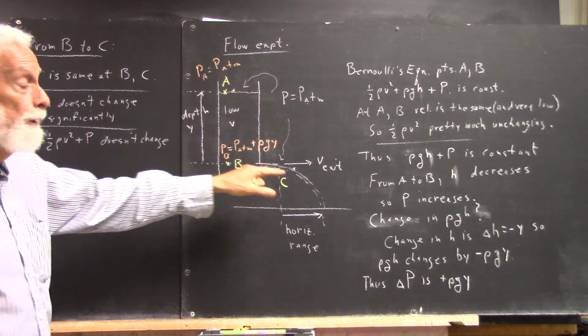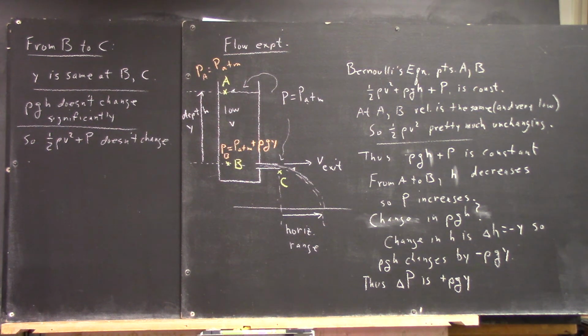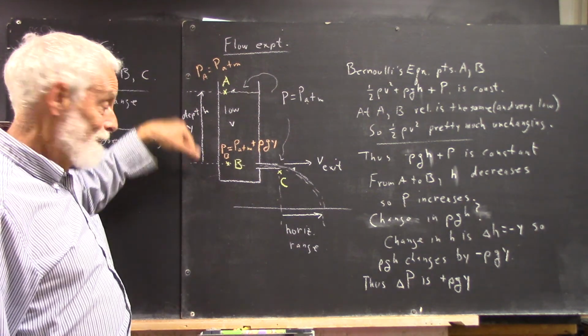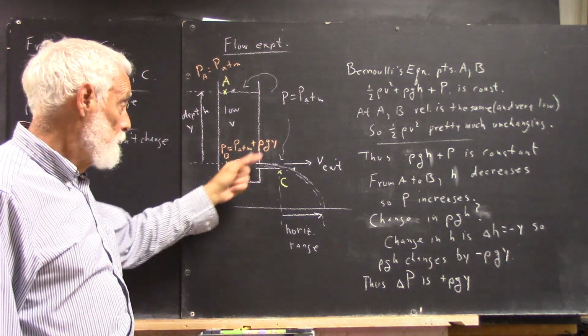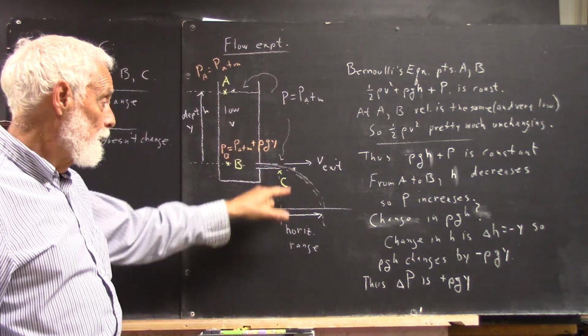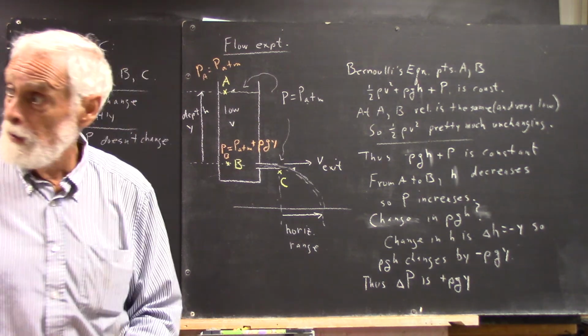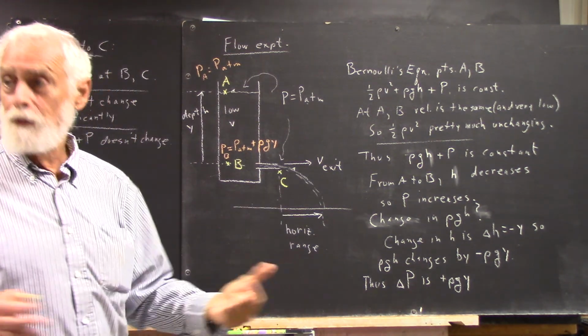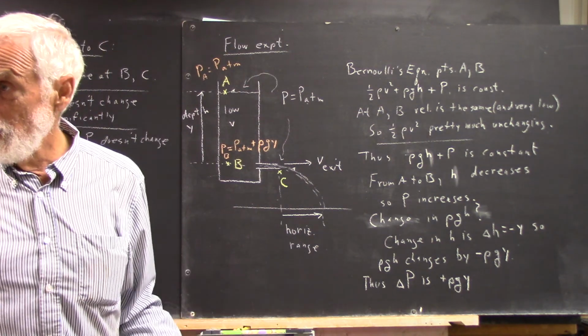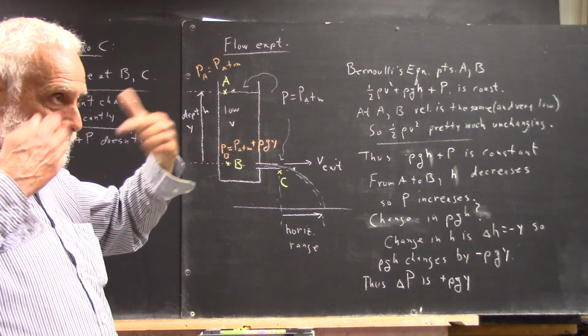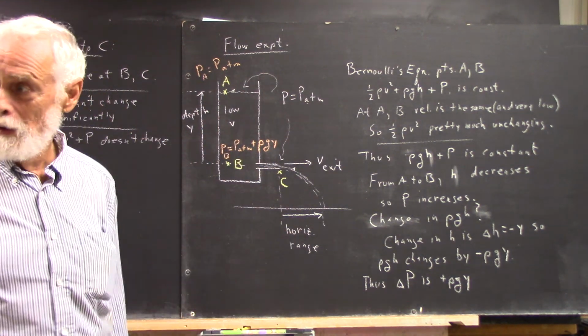If we're going from B to C, what happens to the pressure? Does it increase or decrease? Decrease. Why does it decrease? Because you're taking away the rho GY pressure. Y is positive, right? And rho and G are positive, so this is greater than the pressure here, which is atmospheric pressure, right? Now, if we want to be nice and organized about it, it's always a good idea. First we intuitively grasp it, and then we check it out. Make sure that we're not being just superstitious. Make sure that we're not just doing what we visualize ought to be happening, right?